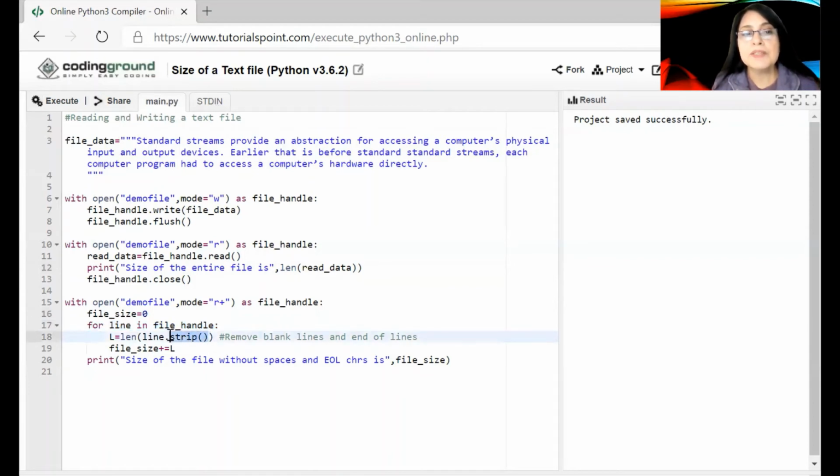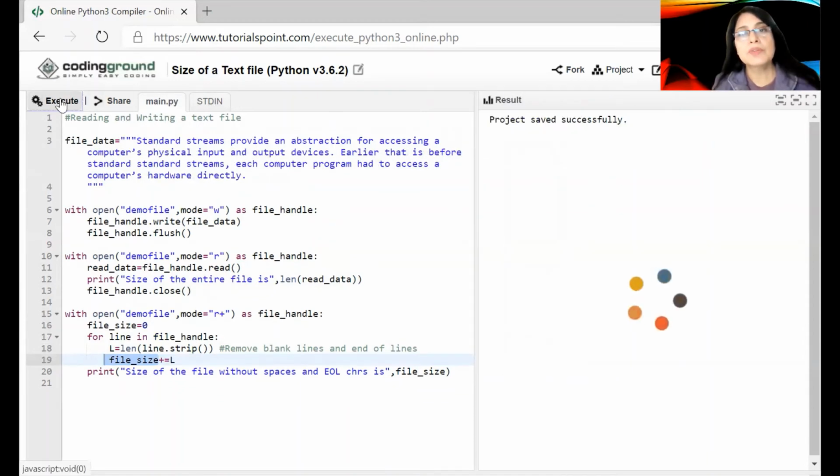Now strip is the function which will remove blank lines and end of line characters, and then each line's length will be stored in L, which will be added to the variable file_size each time. And then we get the size of this file without spaces and end of line characters.